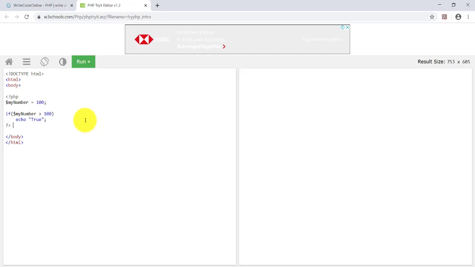Then I can update this by writing else. If it's not greater than 100, that means it's less than or equal. In this case, I will say echo "false".